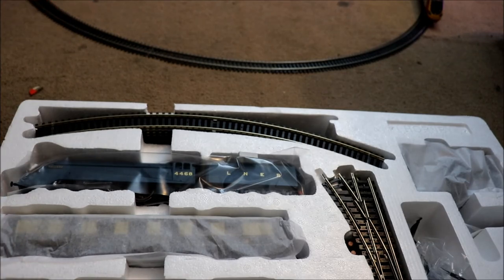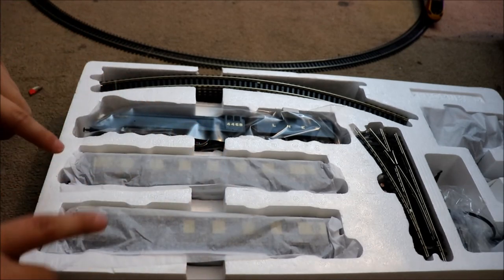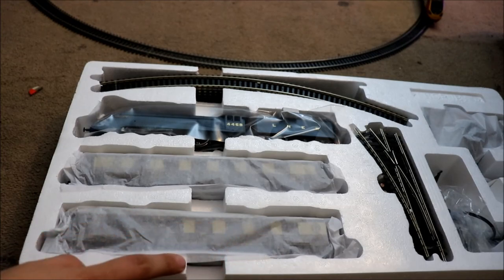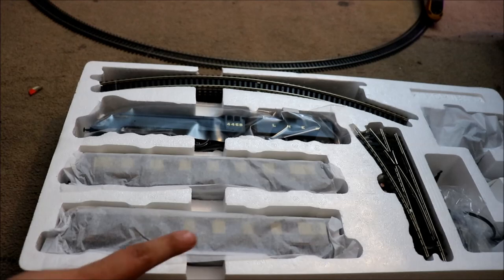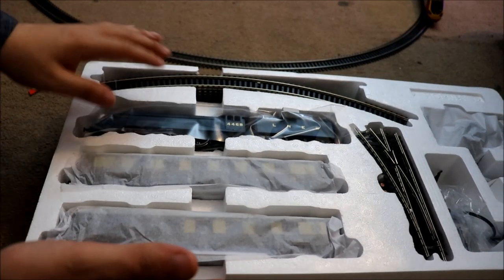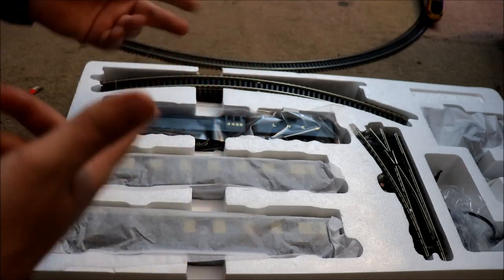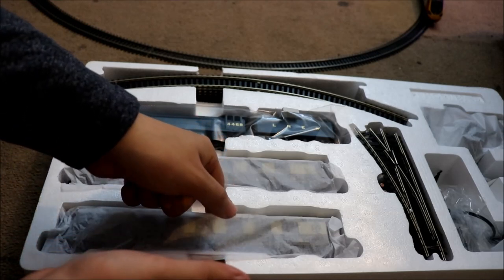I'm going to start with the basics — the Pullman Coaches. We'll get two of these. To be honest, I don't know why this was more expensive. The Pendolino was £160, and this one, for some reason, is £168. I mean, I know there's not much of a difference, but it's £8 more, and it still counts as being very expensive. I can't actually see why — I mean, you get less of it. You get the Mallard and two Pullman Coaches, but for the Pendolino you get two coaches, one Rolling Stock, and one Diesel Pendolino, and they have lights on them. I guess it's just Mallard, really, because Mallard's very popular.